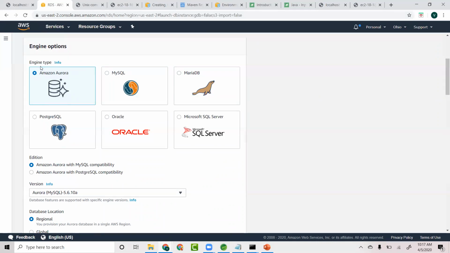Amazon Aurora is Amazon's own relational database service. They're really pushing towards this. It's a super fast, low latency relational database, but it's decently expensive also. MySQL, and MariaDB is another database. It's pretty much one branch of MySQL, and then they updated it. That's MariaDB, and you've got PostgreSQL, and then you have Oracle and Microsoft SQL Server. So all the popular ones are covered.